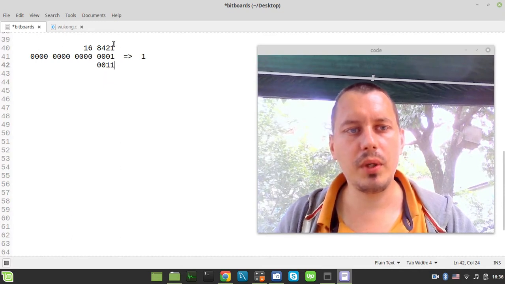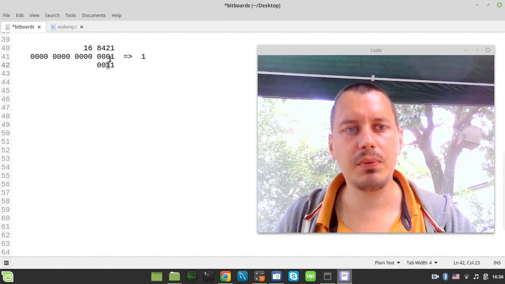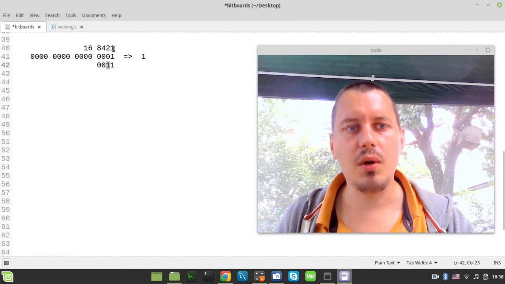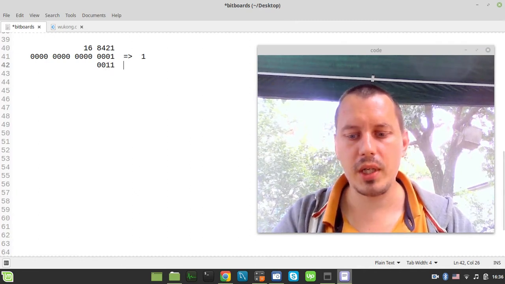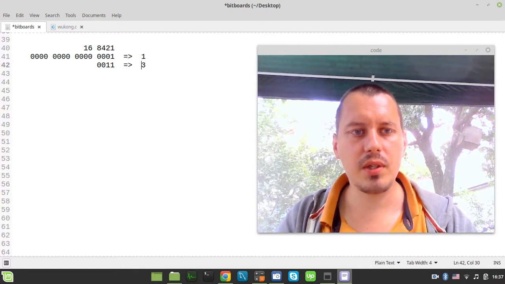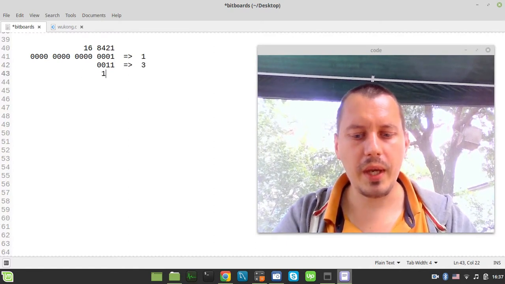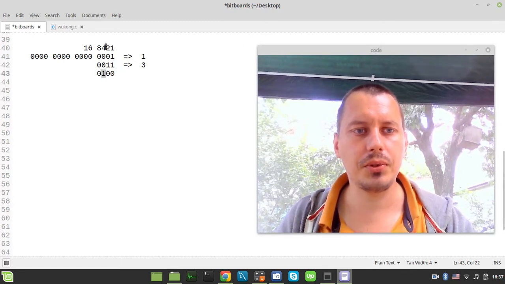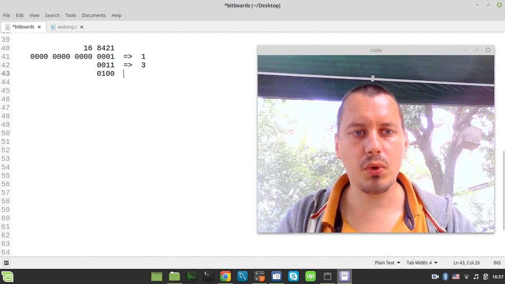We see the value of each bit: this one is worth 1, and this one is worth 2. As far as we know the values, we can just add them. So 2 plus 1 equals 3. Now let's say this is the only bit available, then it just equals 4, and that's it.